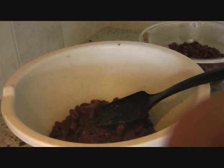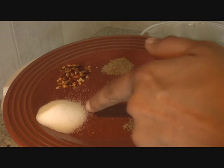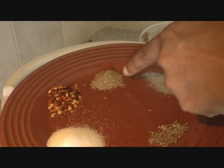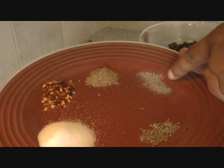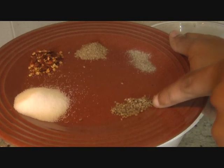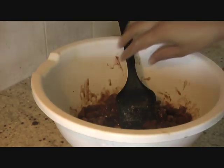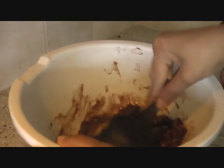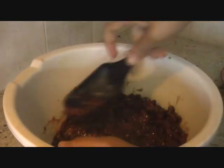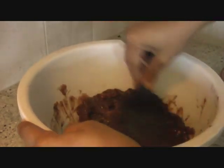For spices I'm going to use salt, which is about 3 teaspoons here, red chili powder 2 teaspoons, garam masala 1 teaspoon, 1/4 of a spoon black pepper powder, and bishop's weed or carom seeds. What I'm going to do now is add these spices to my beans, mix everything well together and mash our beans. These are soft boiled beans, so I can just mash them with my spoon here.